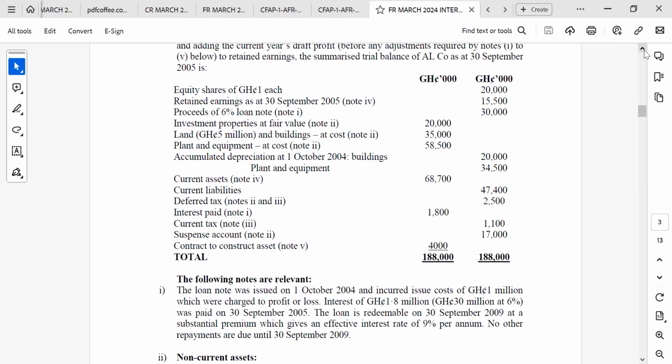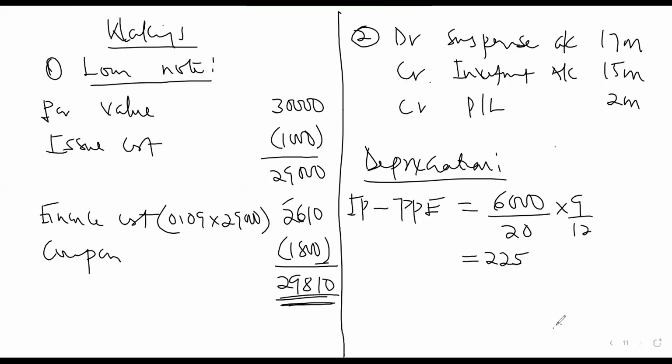If that is the beginning of the year, then it means that our carrying value calculation will be very simple for us. You can see that land and building is how much over here? The cost, 35 million. The depreciation relating to the building is how much? 20,000. So what will be the carrying value? 10,000.